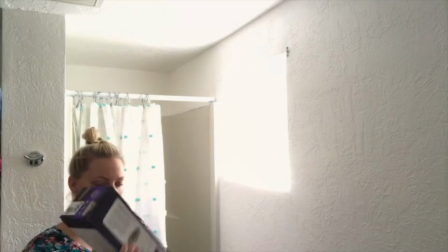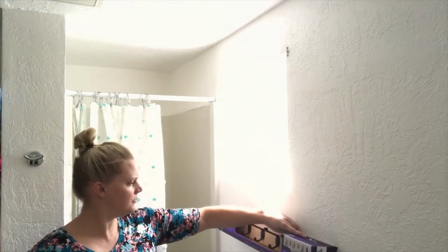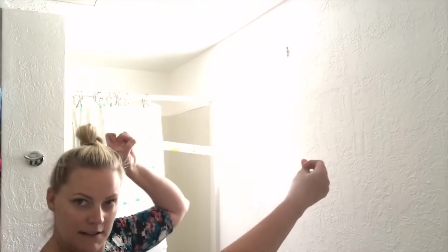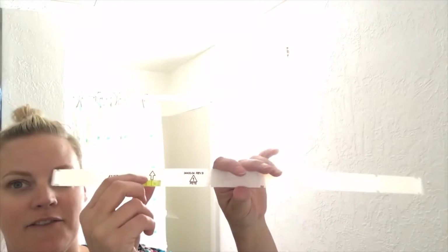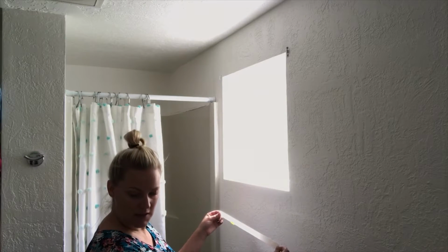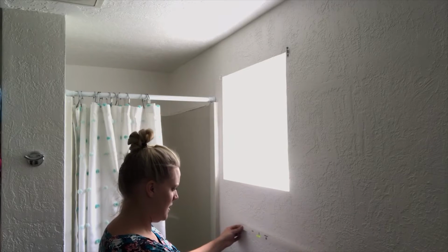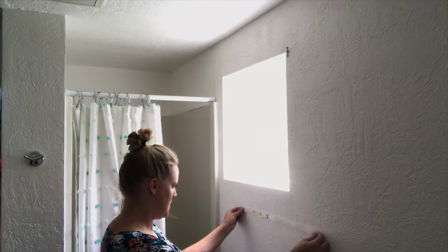I should put makeup on days like this. I am going to get this out of the box so that I can put it up on the wall. About there. It comes with this. Oh, darn it. Okay. It's like a piece of plastic, but it has a level on it. That's really nice. This kind of goes centered on the back of the shelf, so I can't just push it over here just because it fits. There needs to be room, so sorry, this is a little low. Maybe I'll come up a little bit.